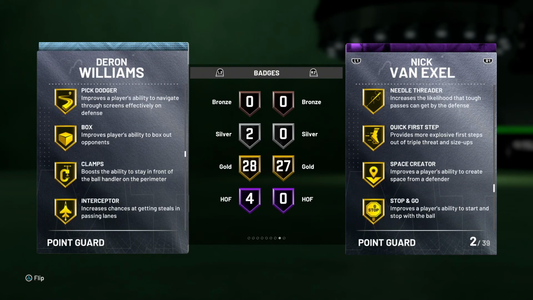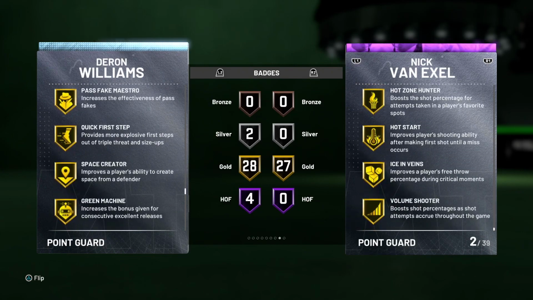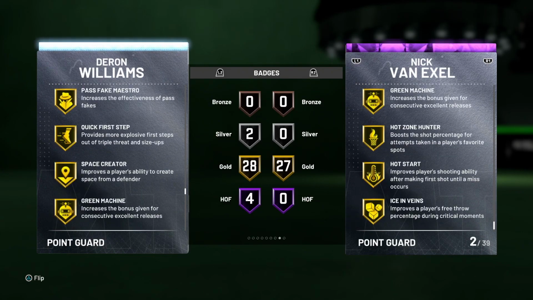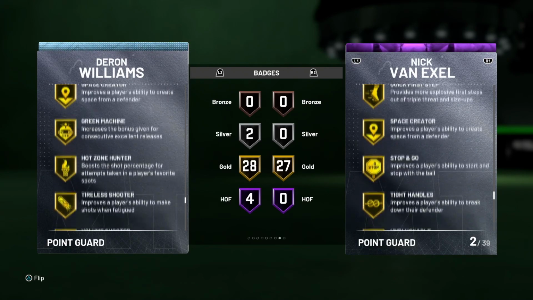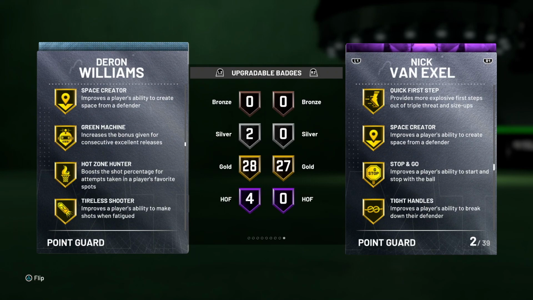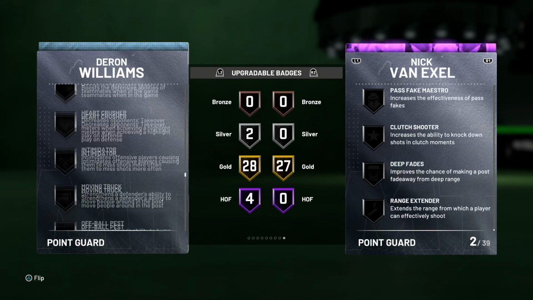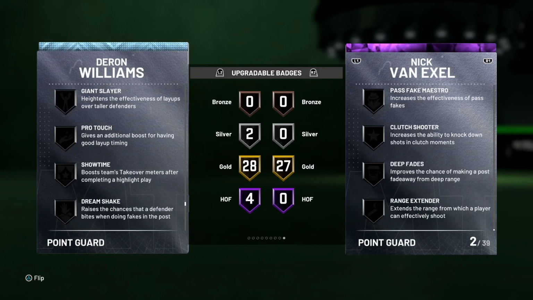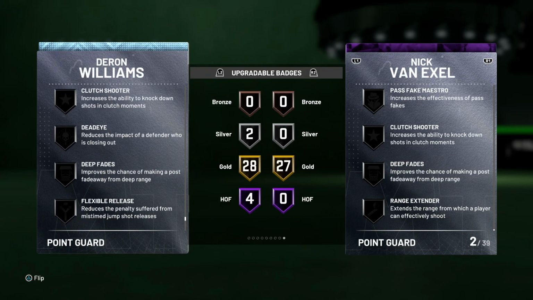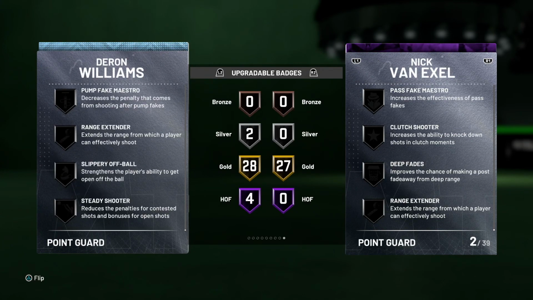Now he comes with silver clamps, but obviously this ranking is based off of you moving his clamps up to gold, as well as some other badges, including his quick first step comes in silver, but you're moving it up to gold. And then there is a few things that this person actually wasn't able to give love to Darren Williams for, and I'll scroll down and show you. Darren Williams can get intimidator, which is obviously huge. We want that, we love that, you know, intimidator, our badge. But he actually can also get range extender all the way up to Hall of Fame.